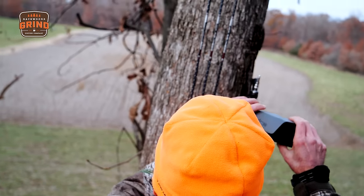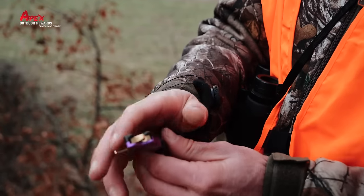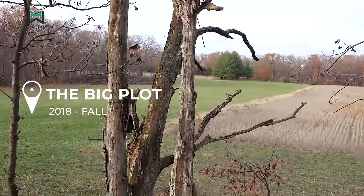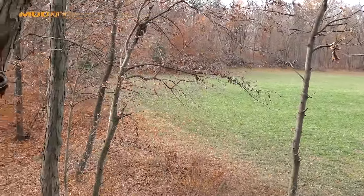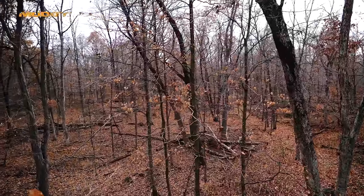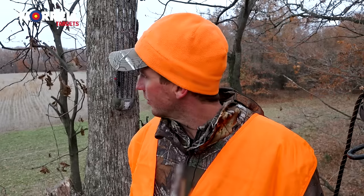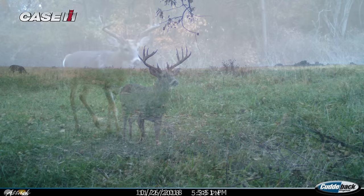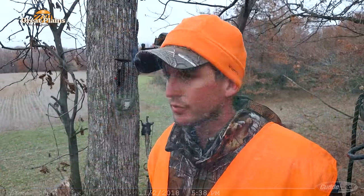We decided to come back in here and hunt the big food plot north of the sanctuary. We haven't been hunting it because Missouri's rifle season was the previous week here, and with us knowing we've got all the food in the area, we were leaving the most pressure down to a limit in here, in hopes of holding all the deer. And as you can tell, the deer basically destroyed a third of the bean plot already, but we're in here after that wishbone buck. We've got a perfect southwest wind that's gonna blow right over our shoulder and help make it bulletproof for us.